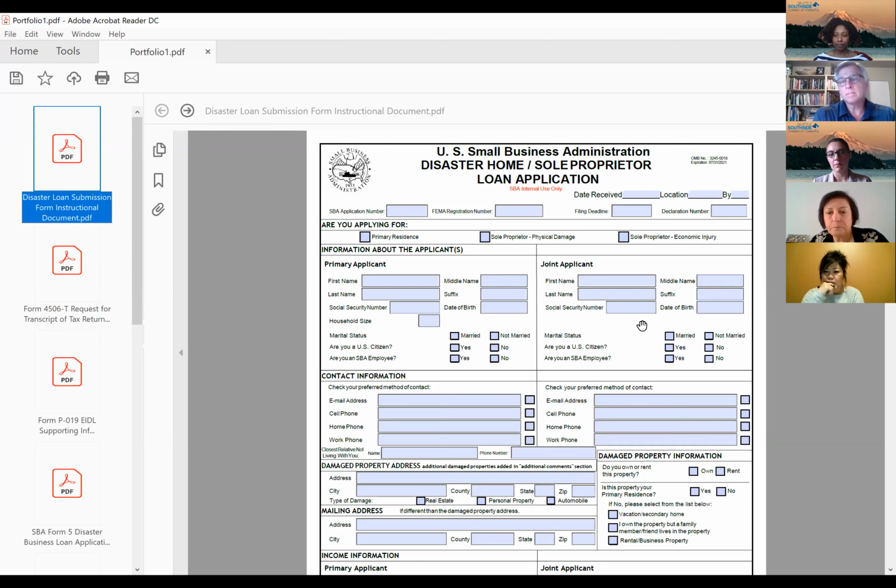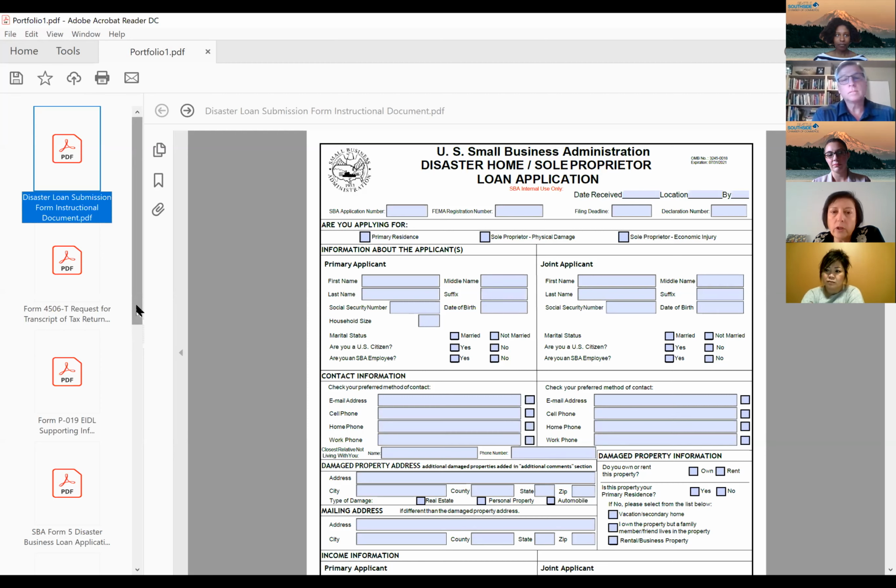All right. So let's move on for the sake of time to the actual application documents. The one that is up on the screen right now is the sole proprietor loan application.